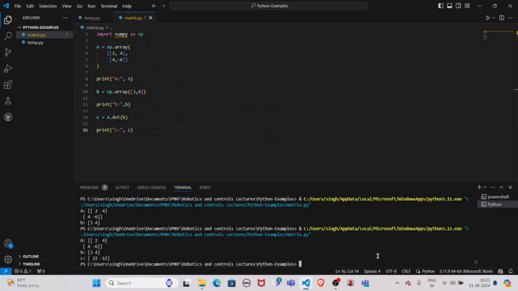C is 22 and minus 12. This is the result: 2 times 3 plus 4 times 4 is 22, and 4 times 3 plus minus 6 times 4 is minus 12.